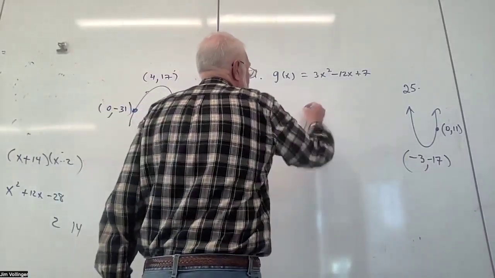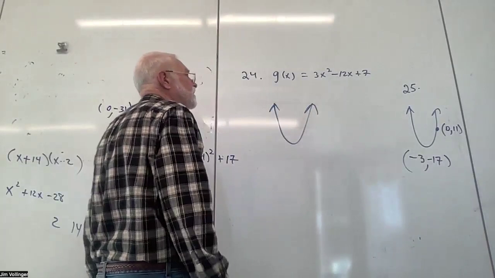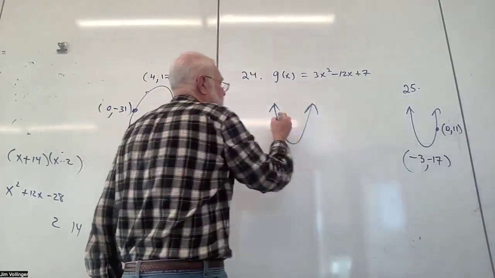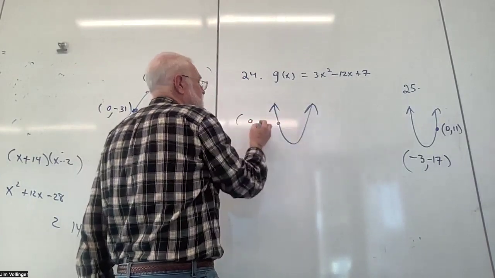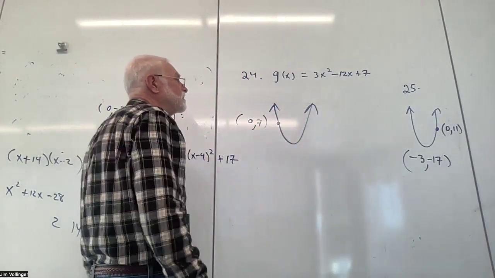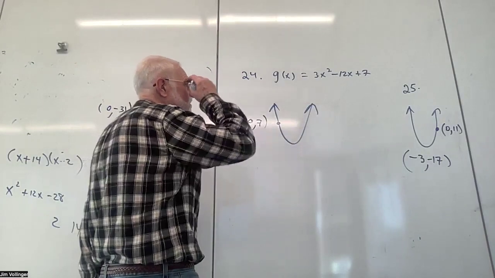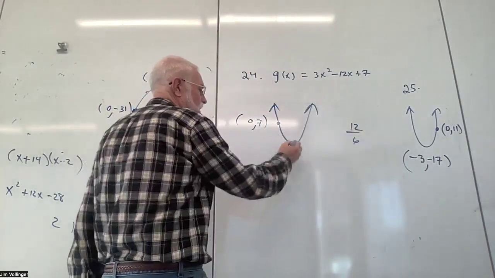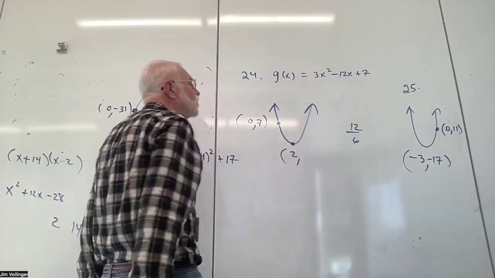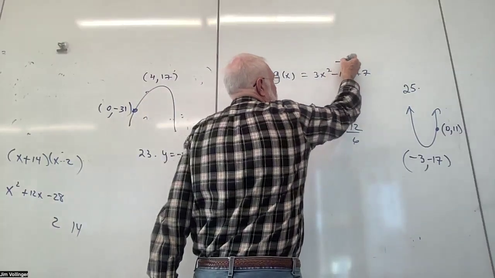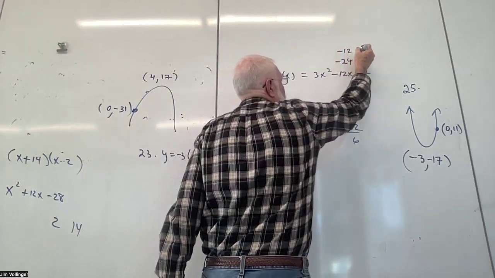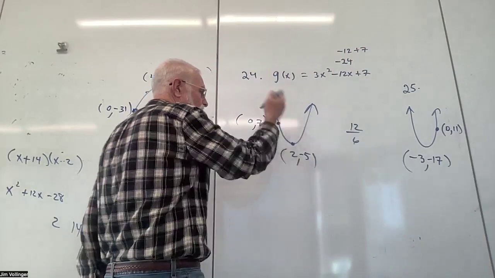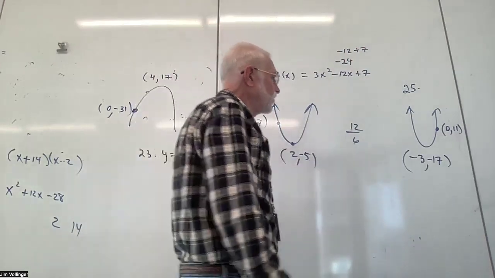So I got a cup shape up. It's easier just to graph these things than it is to put them in graphing form. I know I'm on the decreasing side, so 0 gets me 7. Talk about it more in class. Certainly talk about it enough in different videos. I know minus b over 2a is that, so that makes sense, a positive 2. And if I put positive 2 in, minus 24, cut in half is minus 12 plus 7, gets me -5. And now I know my roots as well, but that's for another time.